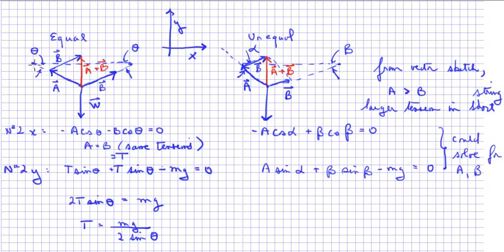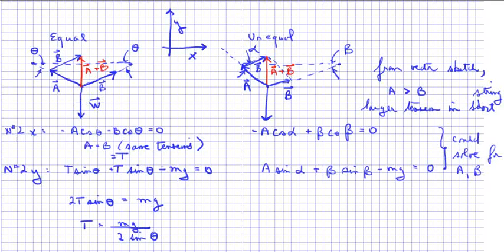So the scenario on the left here is we have two equal length strings, one going to the left and one going to the right, and then some kind of a mass with a downward weight W, I'm going to call, acting down. The forces acting on the mass M, which has a weight W, are this tension A up to the left and B up to the right. And then, of course, its weight.